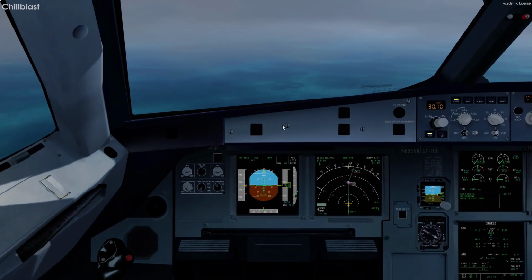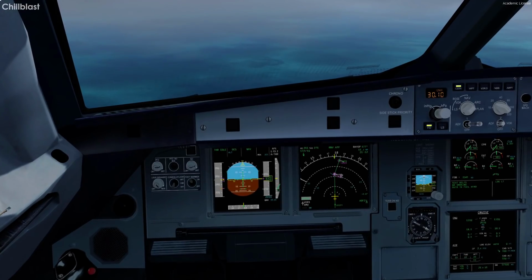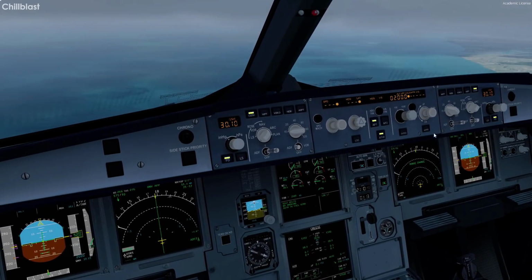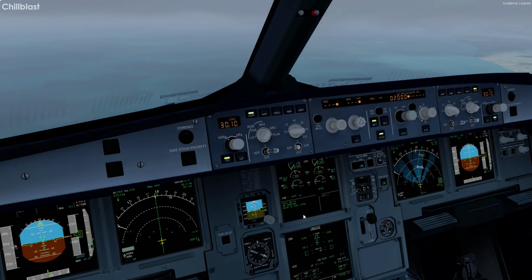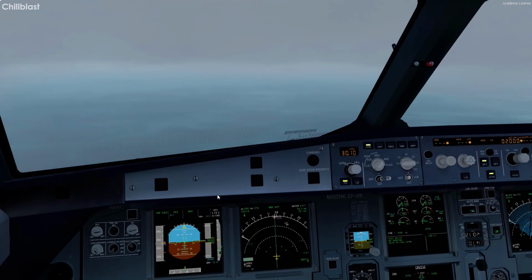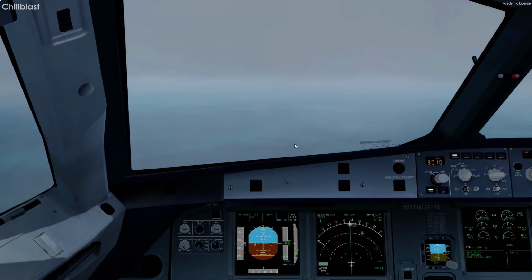It looks amazing. Anyway, I can see some AI down there, so zoom in a bit. It's at our altitude. It is climbing. I think it says departed out of New Orleans. It must be. I'm not sure what runway it departed though. Anyway, that's 5,000 feet passing.